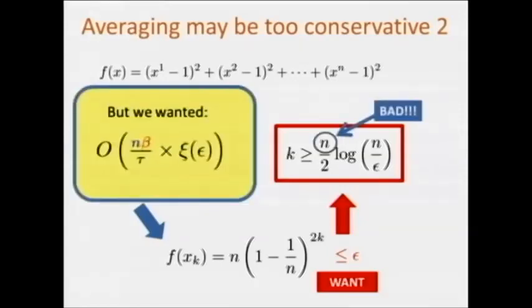This is what we really wanted. So this actually means if tau is essentially n here, because you do n things at the same time, you have tau processors, tau coordinates at the same time, so these things cancel. So beta is n. It's bad. That's the bad thing. You want beta to be small, not large. Right. So the whole talk is about when this beta can be small. So somehow there's something to do with maybe separability. If the problem was separable, beta can be set to 1. You add things up. If it's not, beta would be large. Right. And that's precisely what's going on. And there's some deeper truth to that as well.